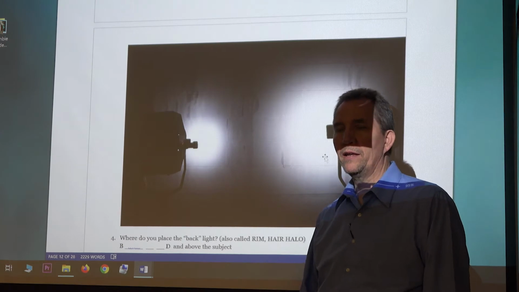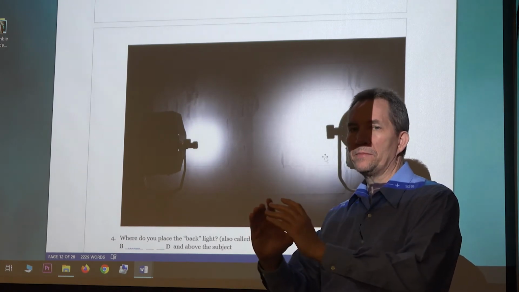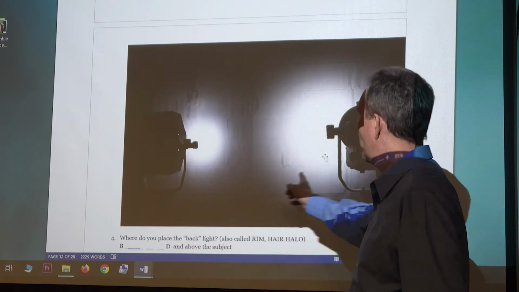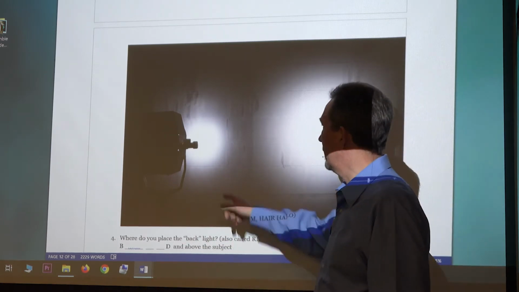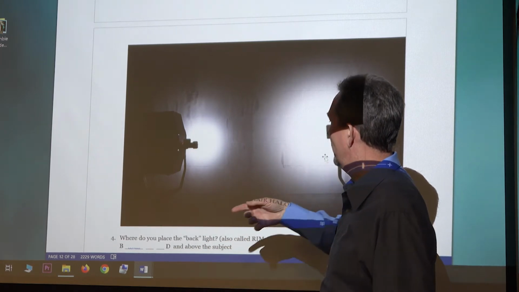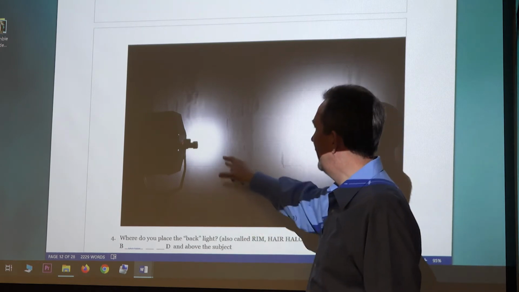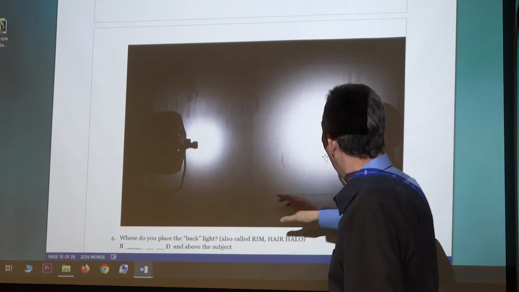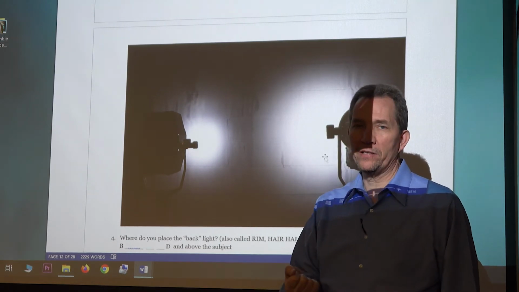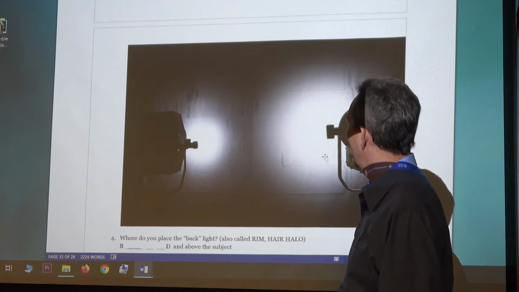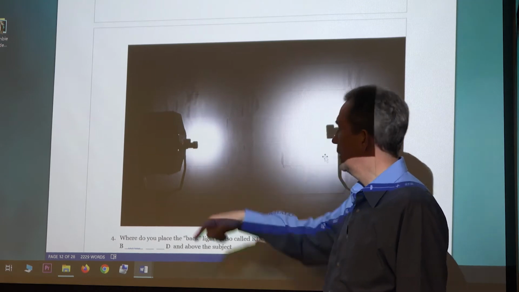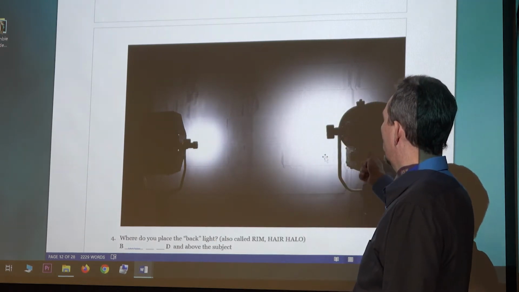So if a spotlight is a more direct, intense beam, and a floodlight is more dispersed, which one is which up here? The idea, and this is maybe not the best photograph, but the idea is if these are both sitting at, say, 10 feet away from the wall, that's a more direct beam, and that's a more dispersed beam. Okay? It's like if you had a flashlight can be more direct, but a floodlight floods the whole room. So the spotlight is for the key light, the floodlight is for the fill light.